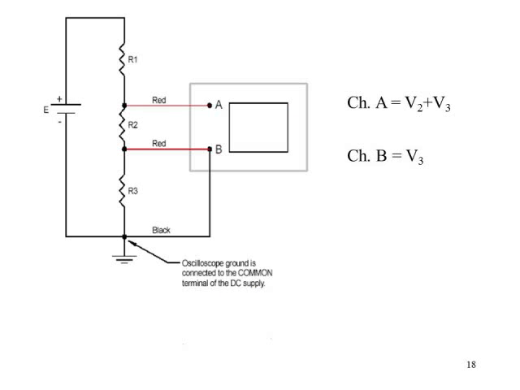Okay, so here we have a DC battery powering 3 resistors in series. Channel A is measuring the potential, the voltage between its input and ground. So we're essentially measuring VR2 plus VR3, or the voltage drop across R2 and R3. Channel B is measuring the voltage, or potential, across R3.